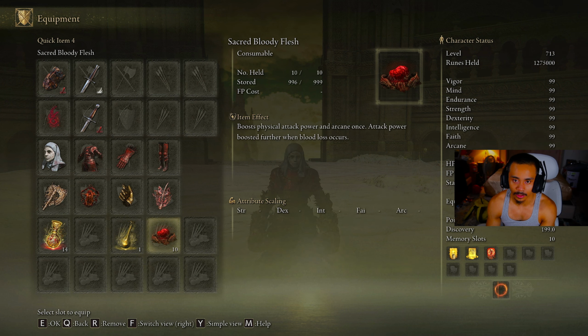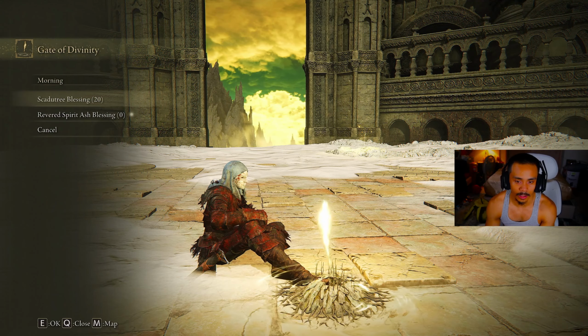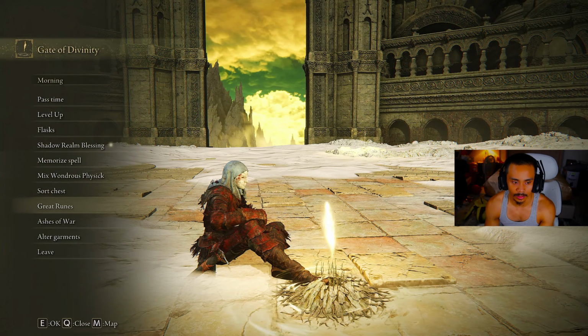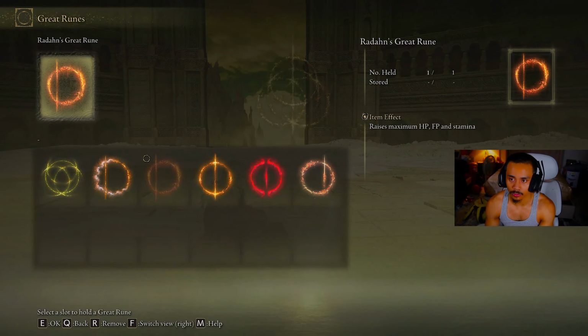And we had the Bloody, Sacred Bloody Flesh for the Radahn fight. We're on New Game 7. We have max stats. I have 20 Scheduled Blessing. My spells: Golden Vow, Blessing of the Erdtree, and Flame, Grant Me Strength. And then my Great Rune, Radahn's Great Rune.